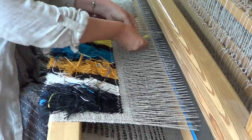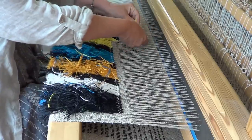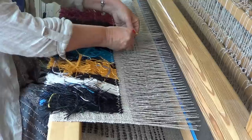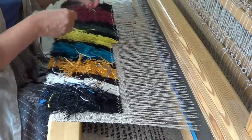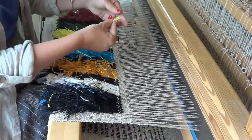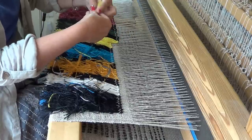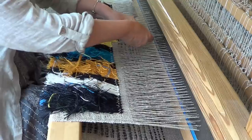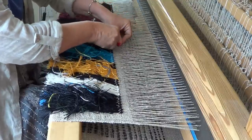The next two threads, while still holding shafts 2 and 4 up, put the yarn through and pull. I straighten these out a little bit, pick up the next two threads, put the yarn through, and pull.